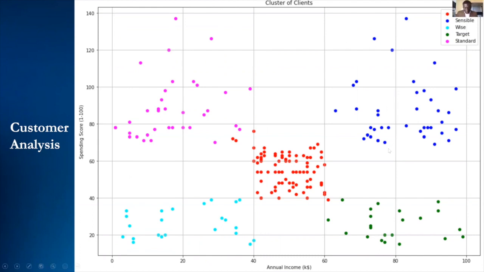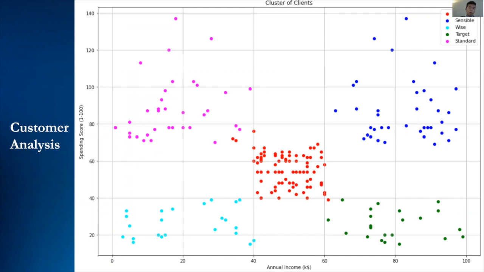So this is a mall's customers properly grouped into 5 groups based on their purchases in the mall. In the light blue area, we can see the people with low annual income and low spending score. This is quite reasonable, as people with low annual income prefer to spend less. And in fact, they are wise people, they know how to spend money and how to save money.